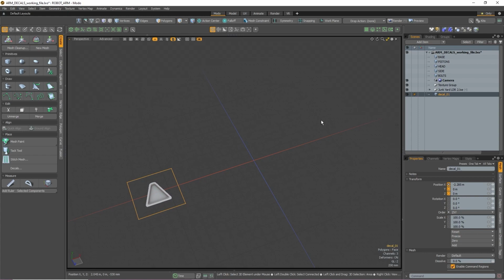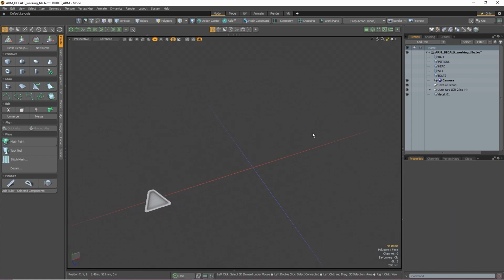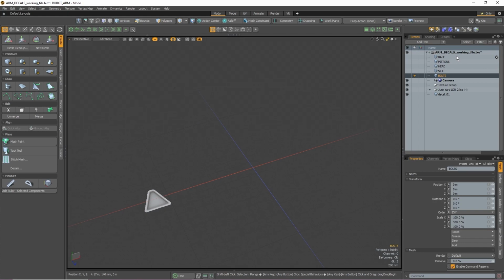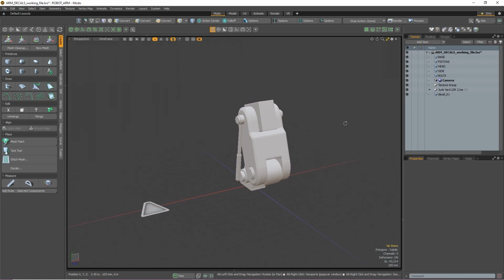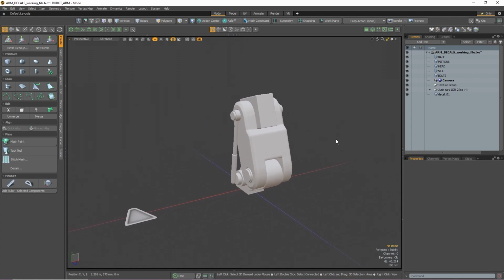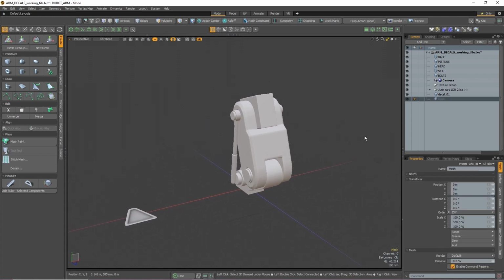With the decal moved, let's turn the visibility of the model back on by holding down Shift, selecting all parts of the model in the items list, and then clicking the eye icon. With the model's visibility back on, we can set up the Decal Planar Meshop that's going to be projecting the decal. To do this, press N to create a new mesh item. This is going to contain the Decal Planar Meshop, so make sure that it's left empty for now. To keep the items list manageable as we add more items to the list, let's also rename this mesh item to something like Floating Decal.